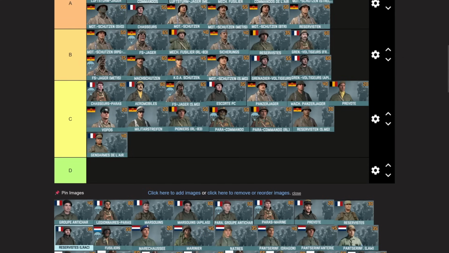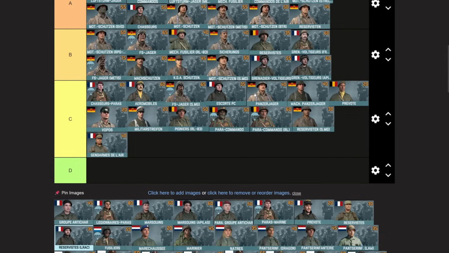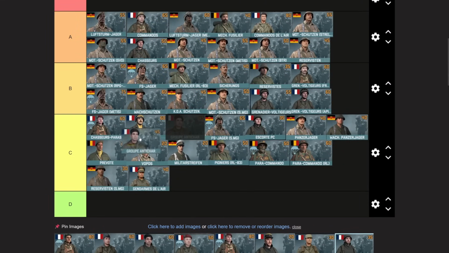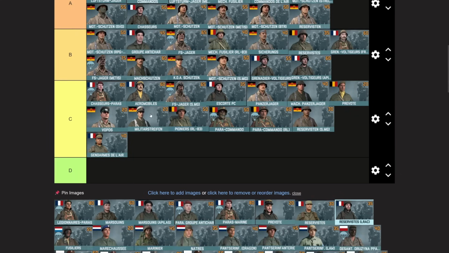Gruppe Antichar. That's the AT weapons I was talking about earlier. Compared to the Panzerjägers, 5 points more for the extra 250 meter range and even slightly better pen on the Apilas and an extra hit point. It's a world of difference to the Panzerjägers. These Gruppe Antichars are fantastic tank hunters. And I would put them around here into higher B tier as a unit that can just hunt down the enemy and kill off enemy vehicles. They don't have any MGs so they're not amazing against infantry, but they can at least hold their own, can take a bit of a beating, and come around afterwards.